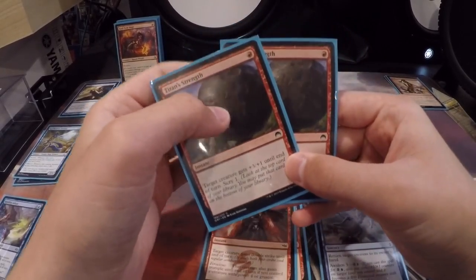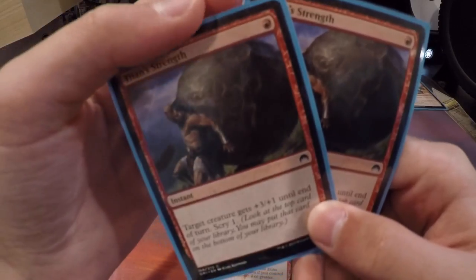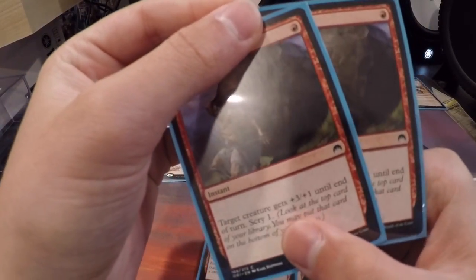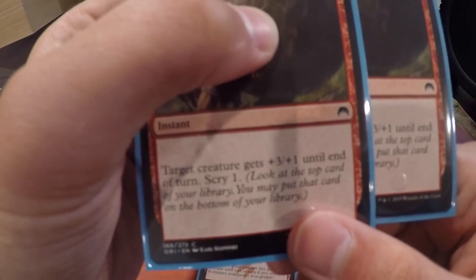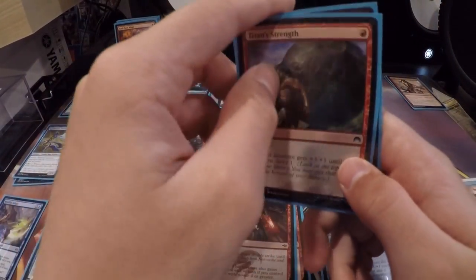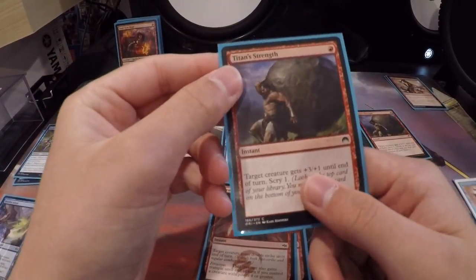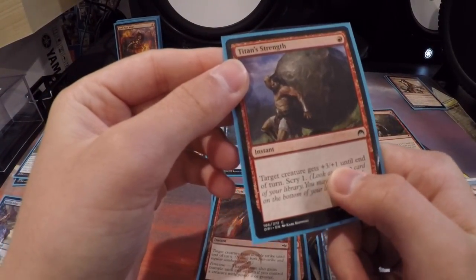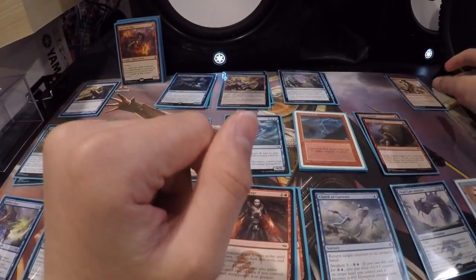2 Titan Strength. I would even go up to 4 if you find something you don't need in the deck. You have +3/+3 until end of turn. Scry 1. So if you don't know what Scry is, look at the top card of your library. You may put that card on the bottom of your library. So very good card. You're basically giving a creature +4/+2 and all creatures +1/+1 because of prowess.